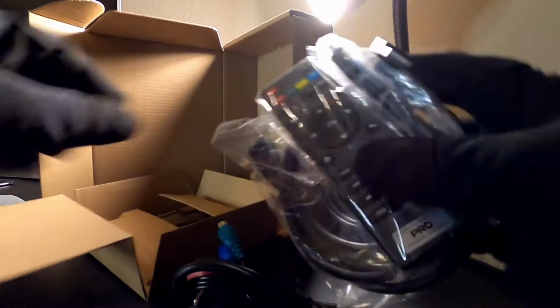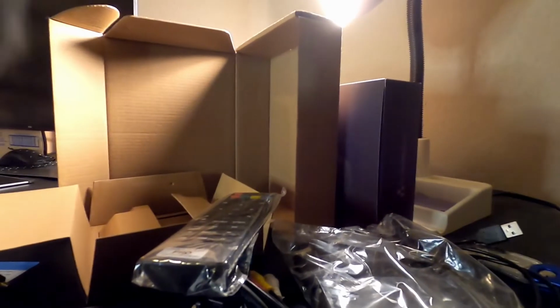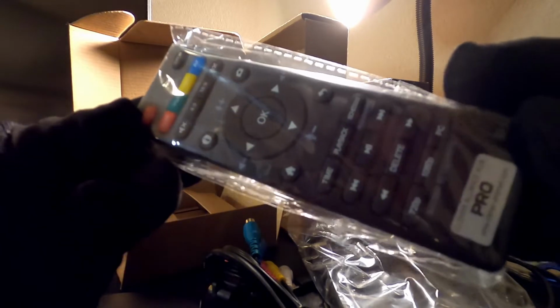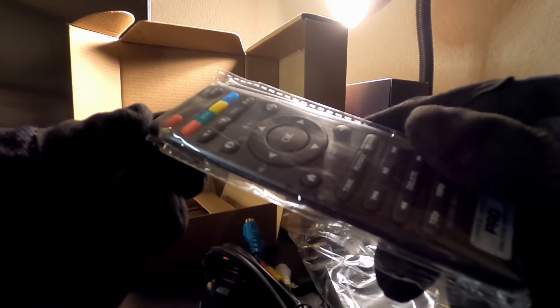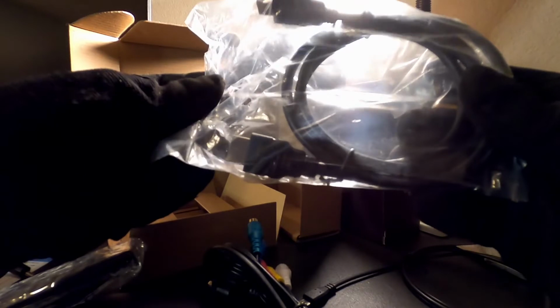I do know there's a remote control here that you can use to stop and record. Hope you can see it. Just make sure my camera. So here it is. I'm not going to really take it out of the package right now. It records up here in the top left. It comes with a little controller and everything, man. That's nice. This is the HDMI cable that they give you, which I already have some spares, but this is nice actually. I wouldn't mind having an extra one.